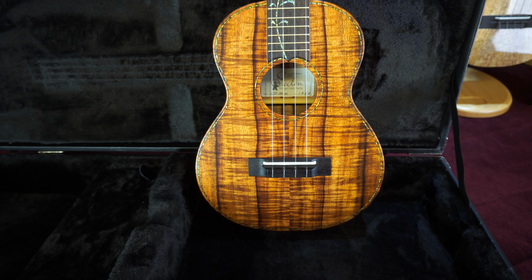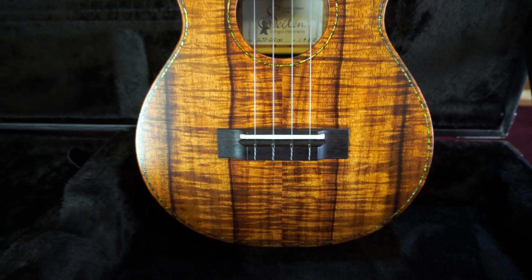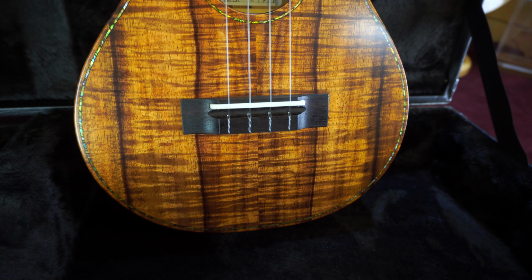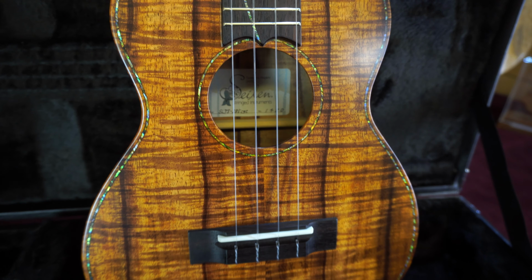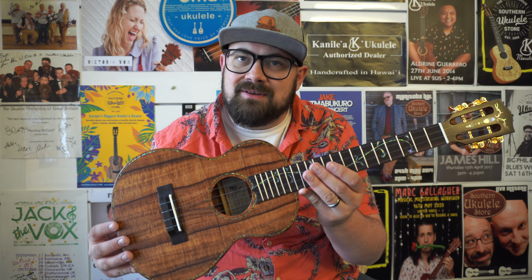The nut width on this is 36 mil, but it has a really wide string spacing and quite an interesting shape to the neck. So the neck is much like a modern Kawaya Player Series ukulele, but with a wider string spacing. So if you like 38 mil nut widths, you probably like this. But if it had been a 38 mil nut width, the neck shape would have made it probably a bit too uncomfortable for many. Likewise, if you like 35 mil nut widths, you should give this a try, because in the first position, the chords don't feel quite so spaced out. Basically, it's an expensive instrument, but I'd be pretty shocked if anyone who tried it didn't like it.